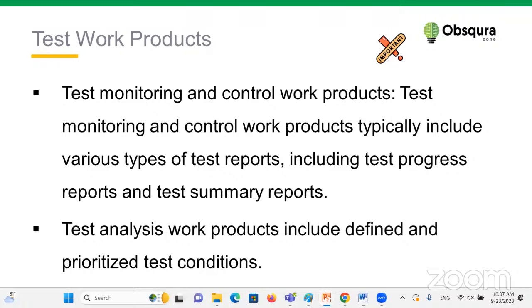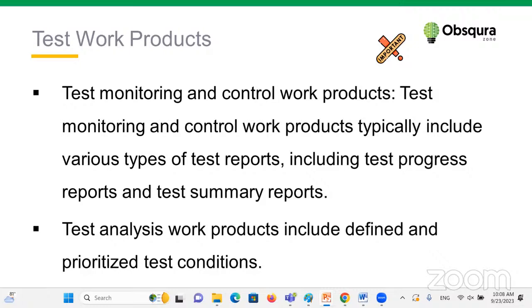So that is what we do, picking up the priority 1 and priority 2. Based on the actual progress, we decided, okay, for 2 days, I can pick up these cases for my execution, like P1 and P2. That is actually, we are comparing against actual progress and taking a control action, like picking the P1 and P2. That is actually called monitoring and control. So what will be the work product here? Work products typically may include test reports or how the test is progressing, some kind of progress report or some kind of test summary reports, right? So that is actually the monitoring and control work product.